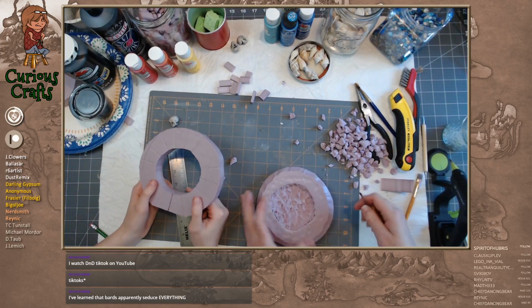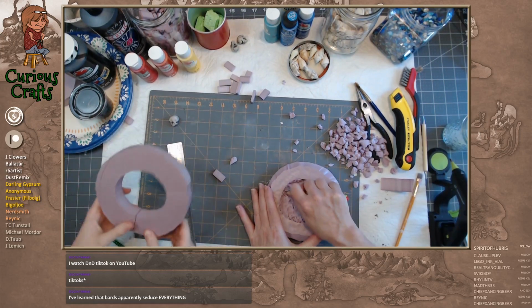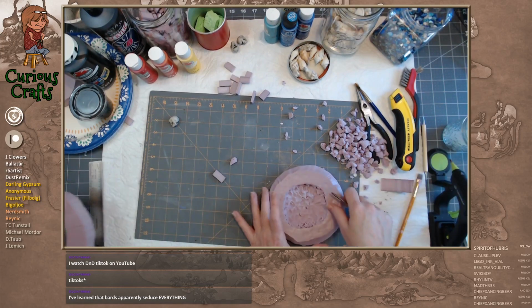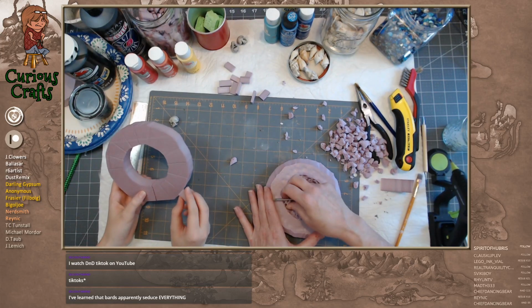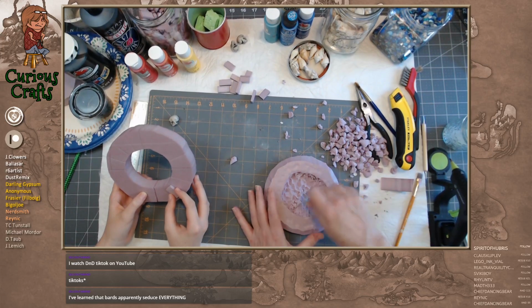Oh, D&D TikTok on YouTube, that would be funny. Yes, yes, bards are known for doing that, except Beaufort. Beaufort doesn't seduce many. Well, he hasn't really come across enough NPCs to try to seduce. Plus, talk about awkward if I had to play the NPC as his sister. Ew.